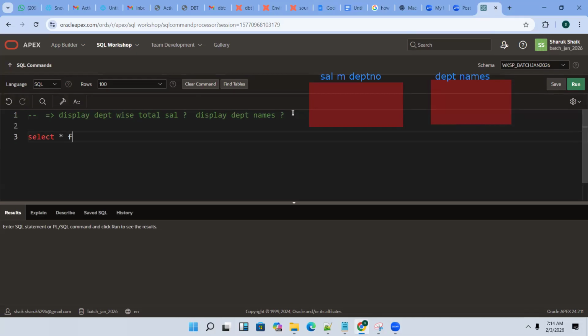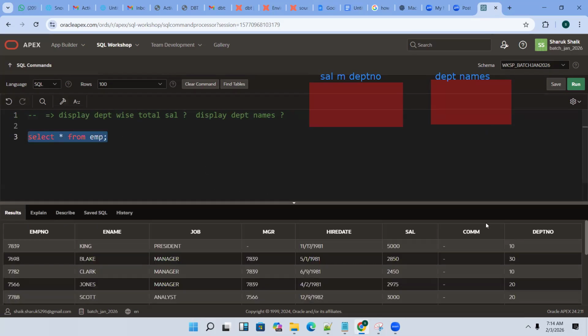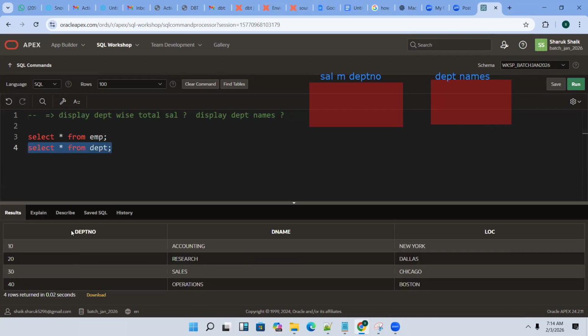Select star from EMP, one table. So I have salary details and department number details. Similarly select star from DEPT, select and run it. So I have department names. So first let's join.